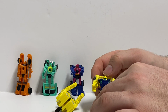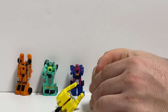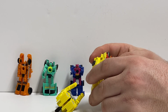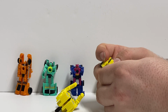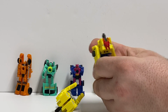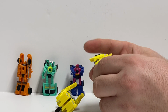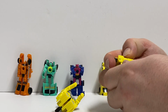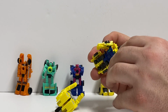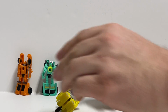So yeah, we'll transform him real quick. So what we do is fold that down because we're going to connect the two. To me, they're one vehicle. They have it to where they could be two separate vehicles, but you want to slot that together after pulling those out. Fold that there. I'm going to take these arms and fold them up to where their shoulders are up there. Rinse and repeat the other side, and you got that one.